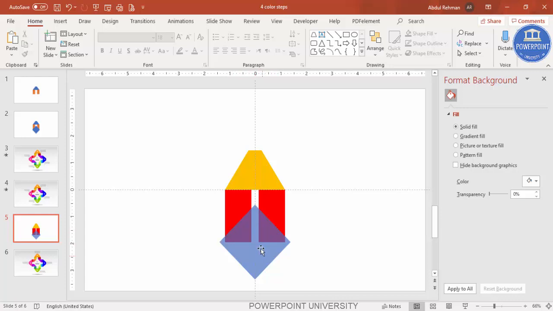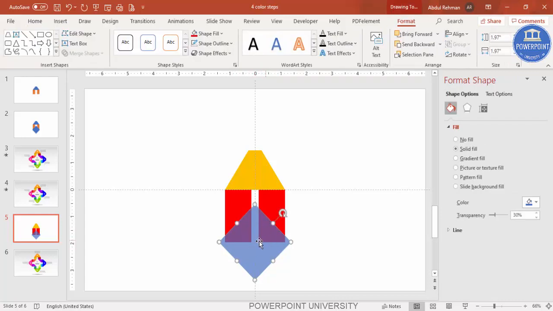So you can see whatever is visible here, which is already covered, that part I'm going to delete. So I have to do this twice. In that case I need this rectangle also twice. So I'm just going to press Ctrl D to duplicate and exactly put it on the top of the first one. You can see here.